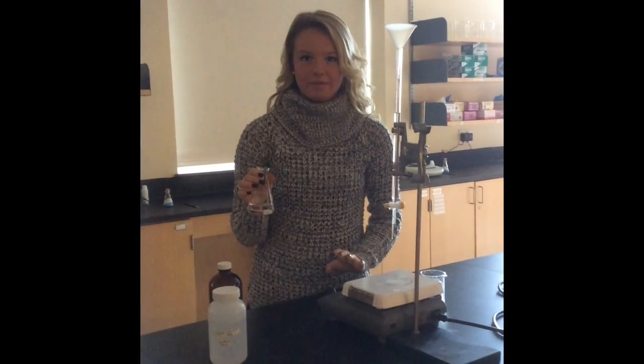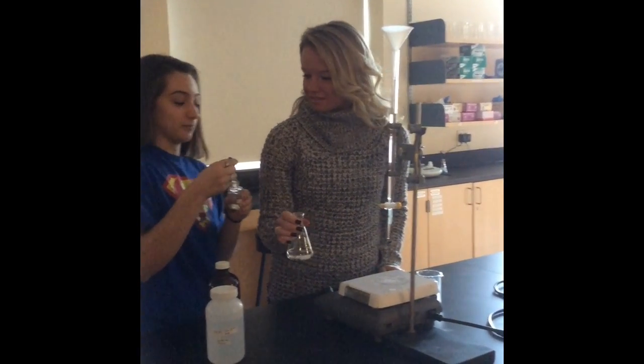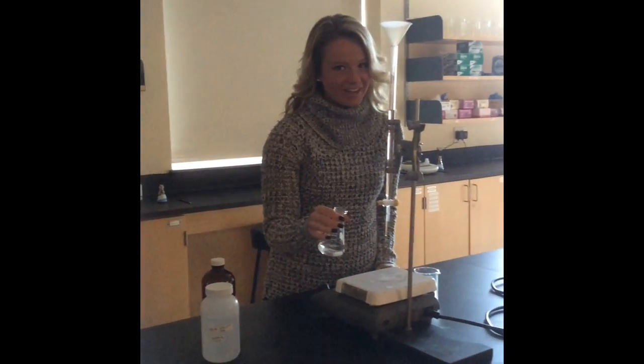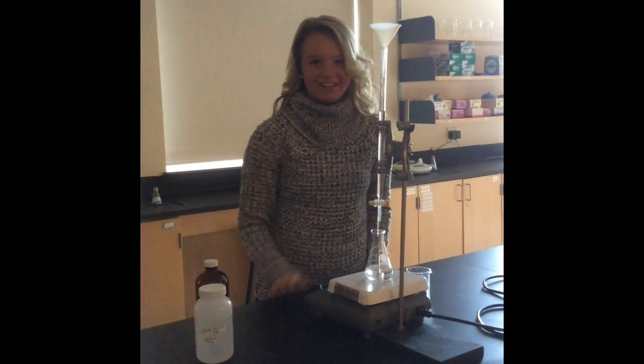Once all of your liquids have been poured in, we need 3 drops of our phenolphthalein in our acid. Can't forget it. Then, align your flask with the burette tip to start the experiment.